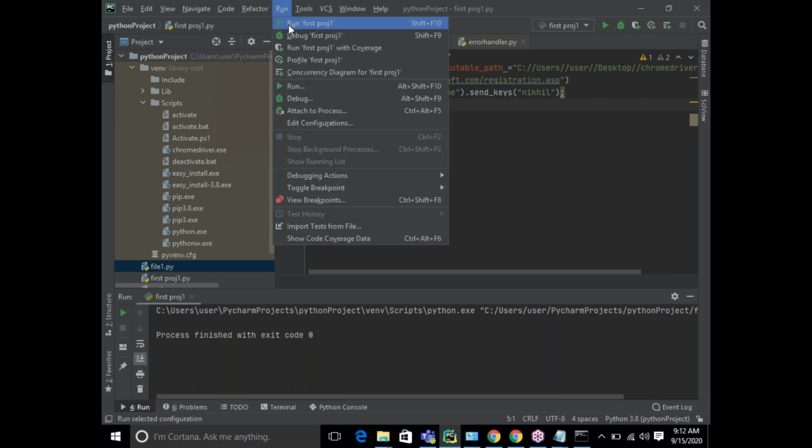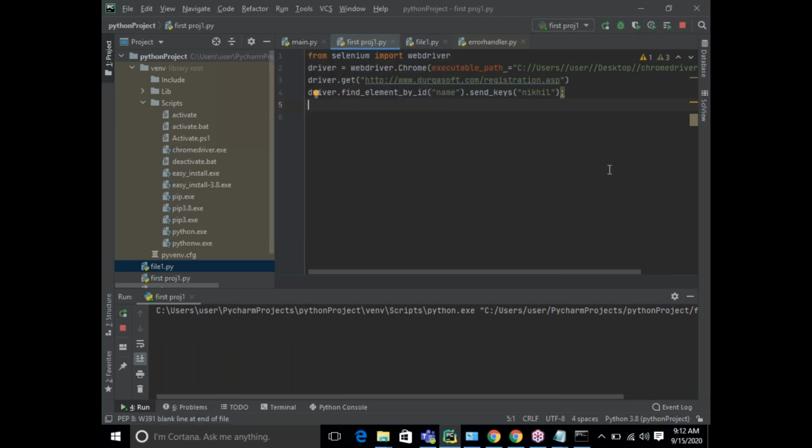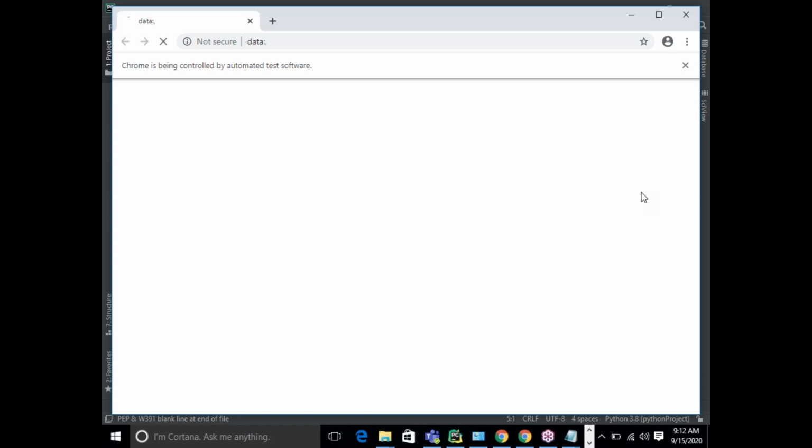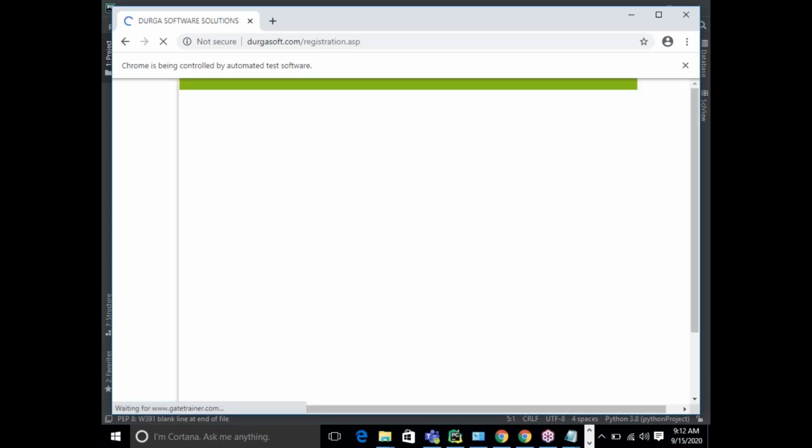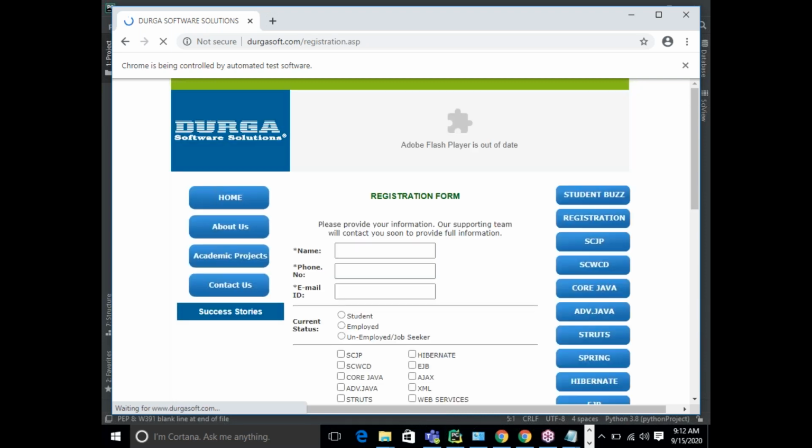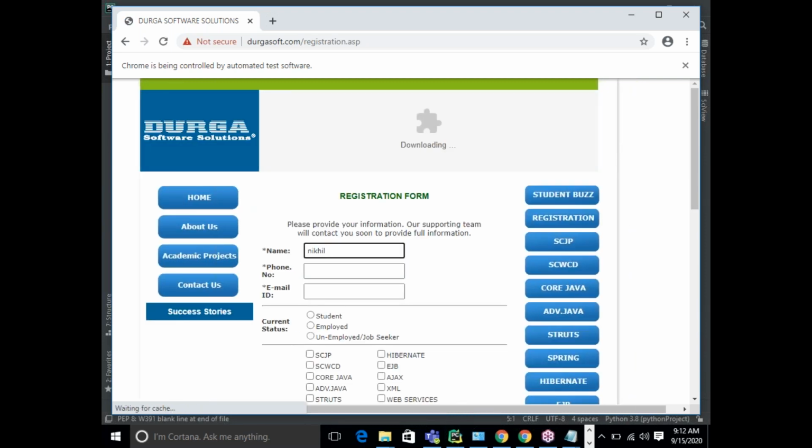I'm running it. See how the automation works. I'm just writing the code and it is doing the activities. What it is doing is launching the browser, launching the application. You see, it is launching automatically. Then the code is doing the rest. After that, it is writing Nikhil. Can you see everyone? I did not do any action. It is doing it automatically using my code. Got it, right? So this is all about the automation process.